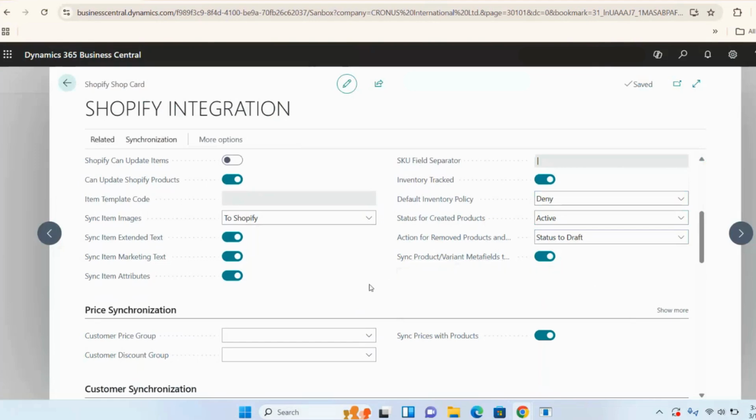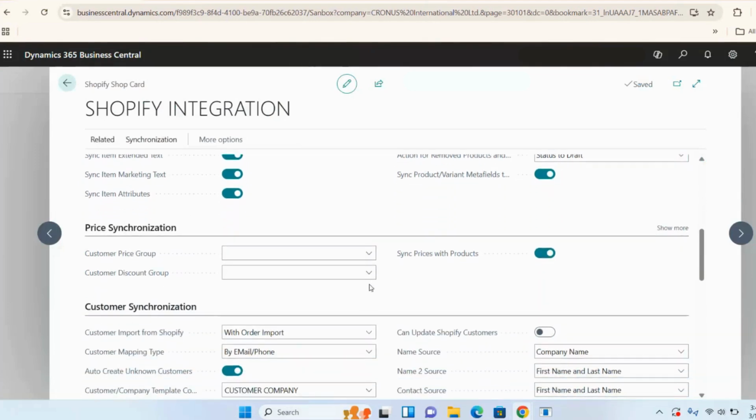And then we have product and variant metafields. That is also a different topic. So it's a huge thing all in one, the Shopify integration. So we're just going to deep dive into what necessary actions we need to take in order to test a simple Shopify orders integration. And then of course there are different releases, and different features are available, so we'll be going through them in different sessions.